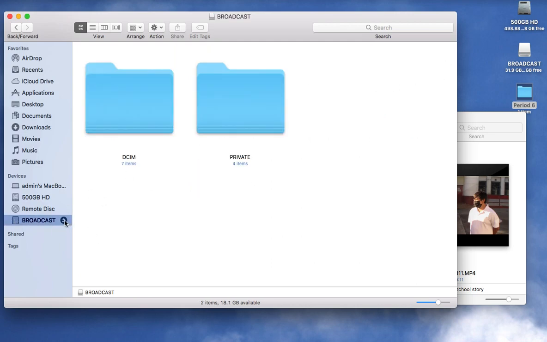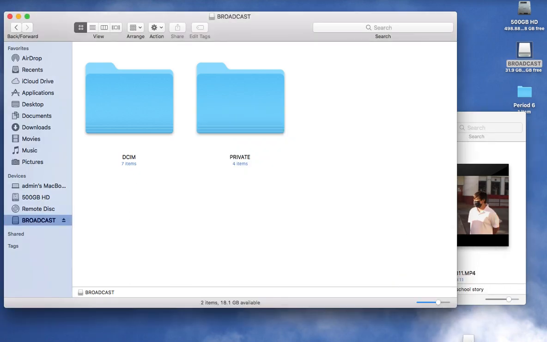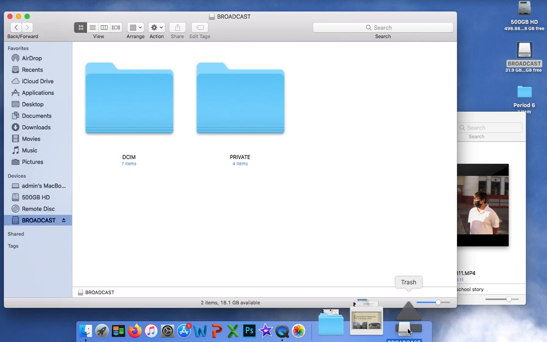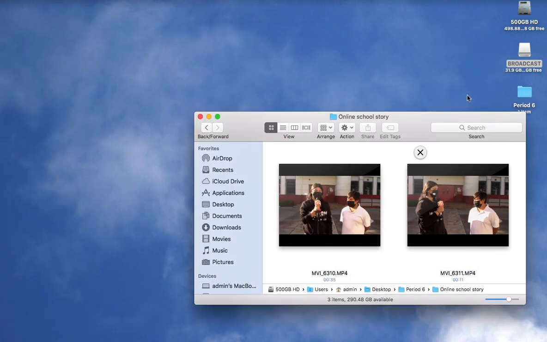I can go ahead and push that little tiny eject button, or I can go to the Broadcast right here on the desktop, drag that down to where the trash can used to be, and now there's a little eject sign. So I click on the eject sign right there, and that will eject the card, and the card will be out. Okay, so that is another option to eject the cards. Okay, so let's pretend I ejected it, but I'm just going to leave it there for right now.